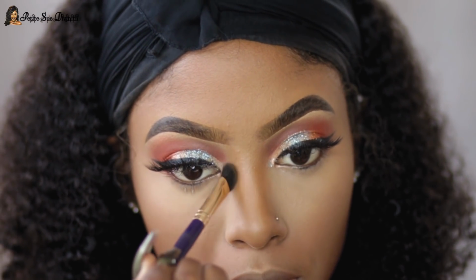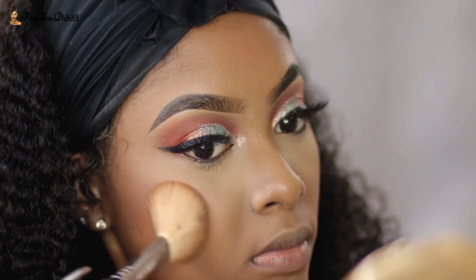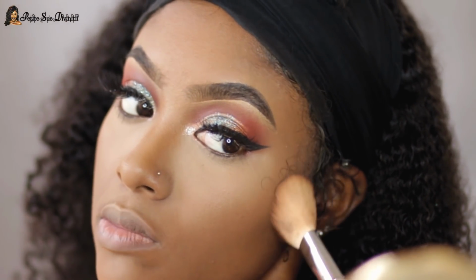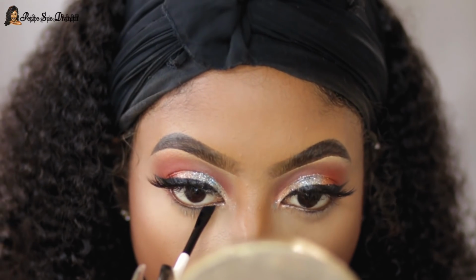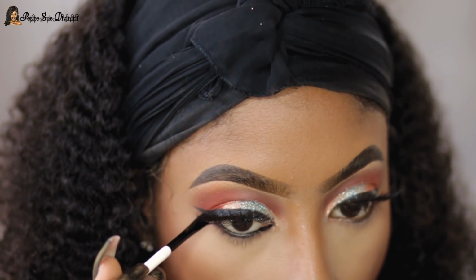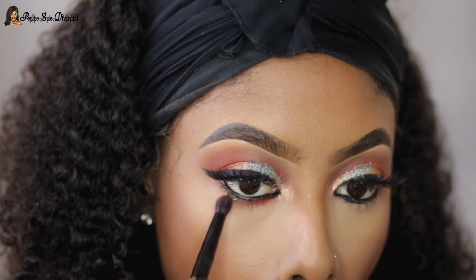After I'm done with that, I move on to adding a little bit of contour. I took the contour shade, literally that's the name, from the Black Radiance contour kit. I go back to the eyes for a bit, and I lined the lower waterline with some of my Stilazzi Gel Liner in Jet, which I absolutely love.